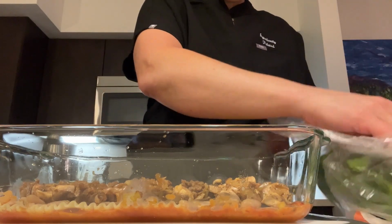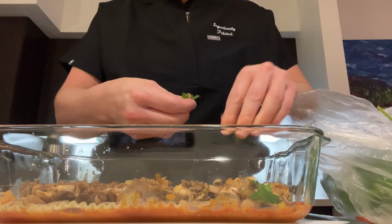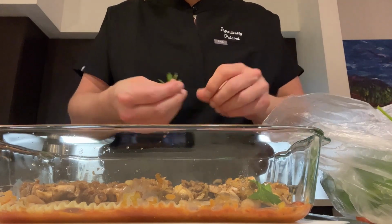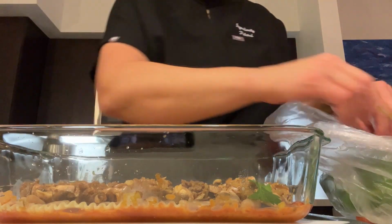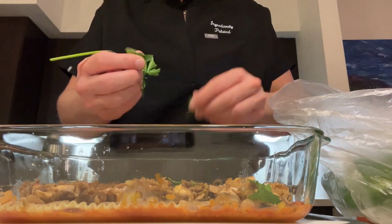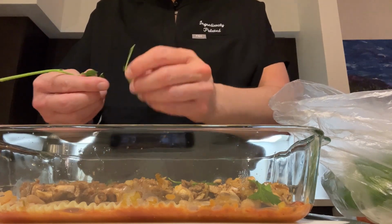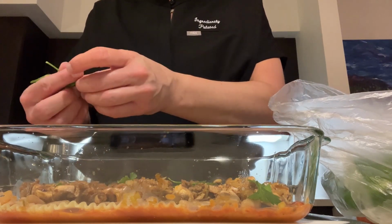There's also some herbs I have here, some Italian parsley. I'm not gonna chop these, I'm just gonna loosely sprinkle some on here. You could chop these if you wanted. I like kind of an herb bite when I bite into something, so these are a little larger.